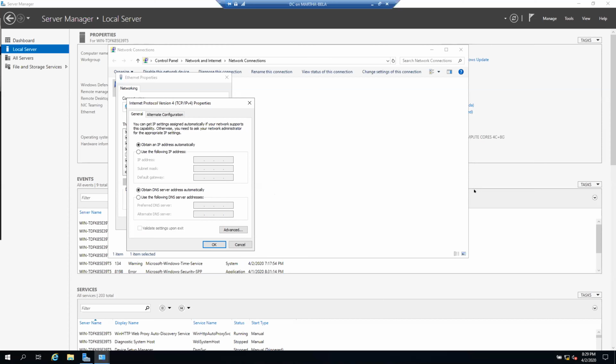So for our servers, we want them to have a static IP address. So you're going to click on use the following IP address. And this is where you set your IP address, right? So it has to be what I gave you, 192. Type in 192, and there are 4 octets. 192.168.0, and then you click on the last octet now and put 1. Oh, let's put 3. Let our DC start with 3, right?